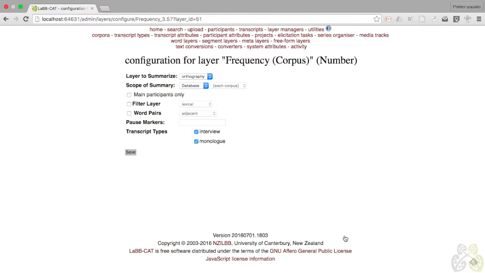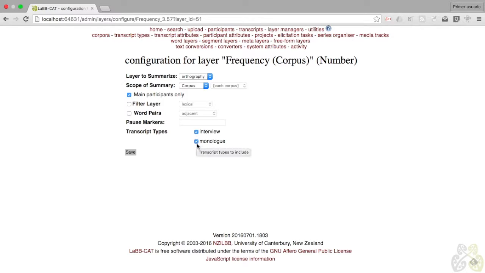And now we need to configure the layer. Now we want to summarize the orthography layer, so we'll just leave that selected. We want the scope of the summary to be the corpus, so we want to count up the number of times each word type appears in each corpus. Probably do that for main participants only because we're not too interested in interviewers' utterances.